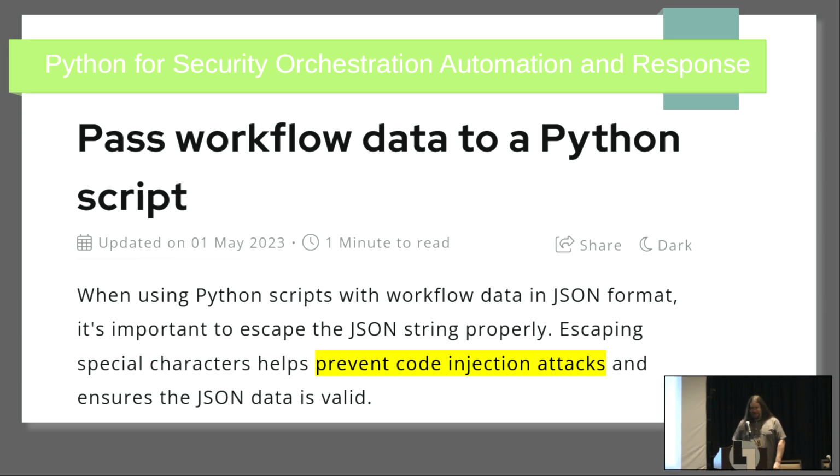Another concern to bring up is, incidentally, your SOAR platform and tools can become part of your overall attack surface. This is straight from the Torque hyperautomation documentation. So you can see they say, make sure you escape these JSON strings to prevent code injection attacks. So if someone knows that you're using this service and can happen to send the right JSON data to your edge thing that ingests stuff, and you don't use this JSON encoding or escaping function, they can arbitrarily execute code within your SOAR platform. So that's something to be aware of. So in general, the old standard advice of be strict in what you output, lenient in what you accept, and never trust user input stands true when you're implementing your custom Python SOAR code.